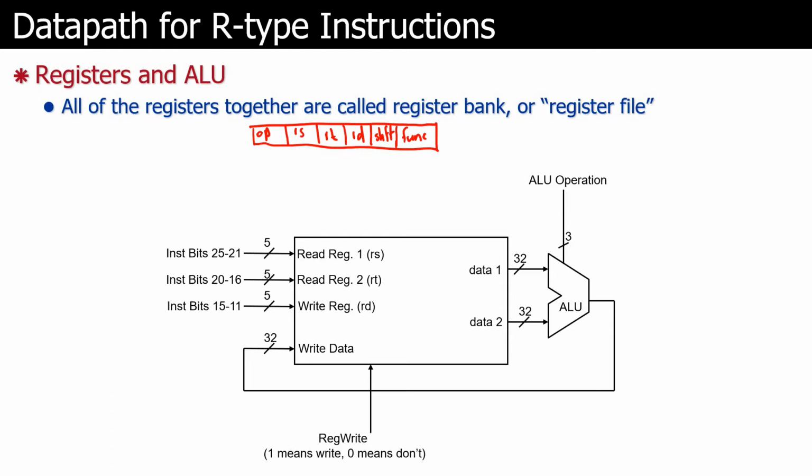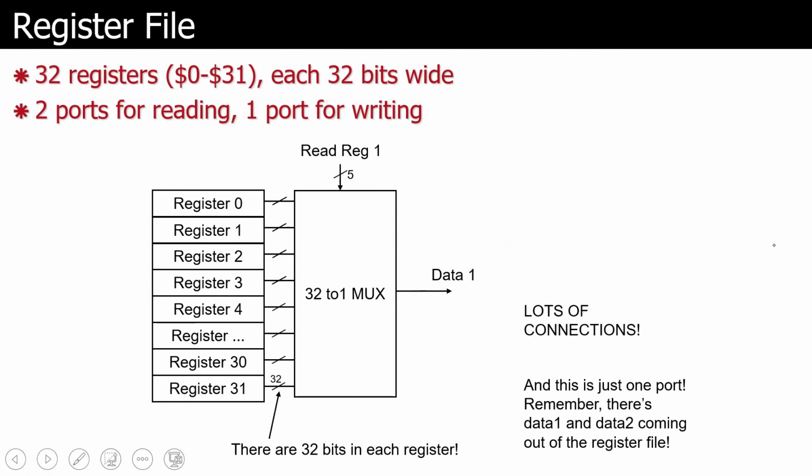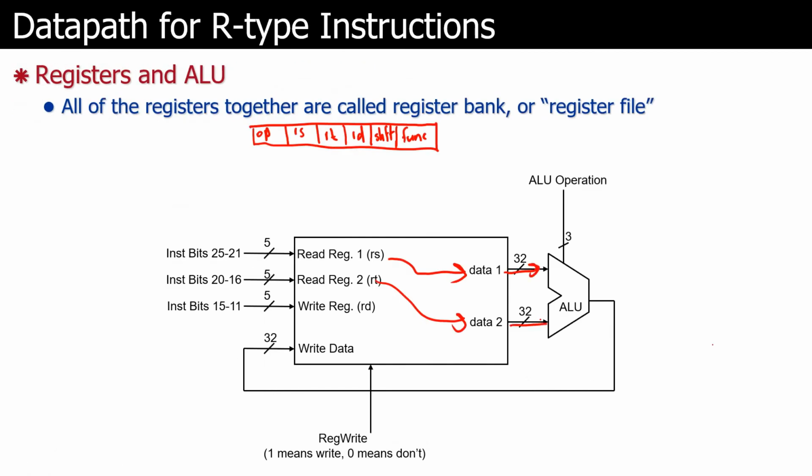And then once it does that, it'll be able to actually look at the data from the 2 registers. In this case, it would be register 1 and register 2. You would do some useful work on it in the ALU. And this ALU is just going to take those data values in as inputs, do some useful work on them based on what our control input is here. And then it'll come back around as write data. That is the result of the ALU. And based on our setting for the register write control bit, if we set it to 1, we will write to the register that we specified as the write register.